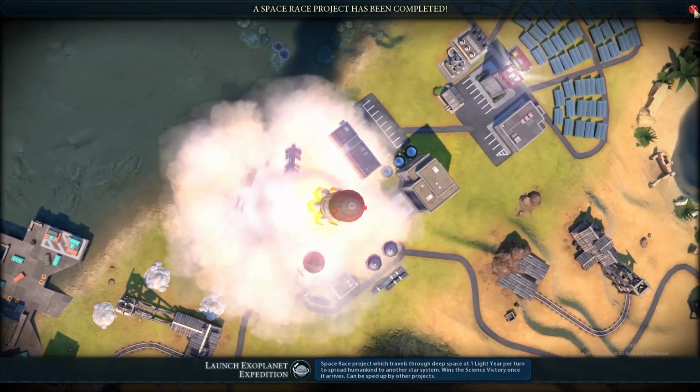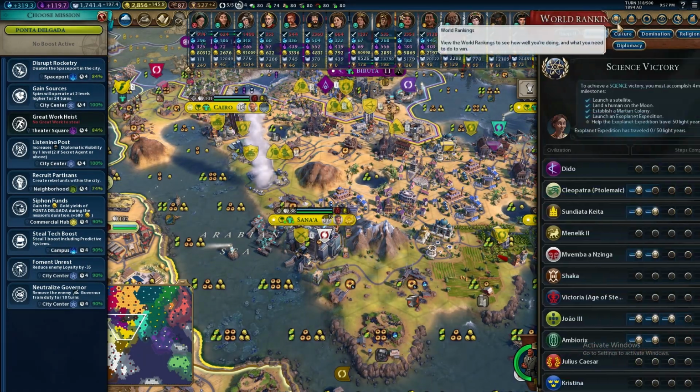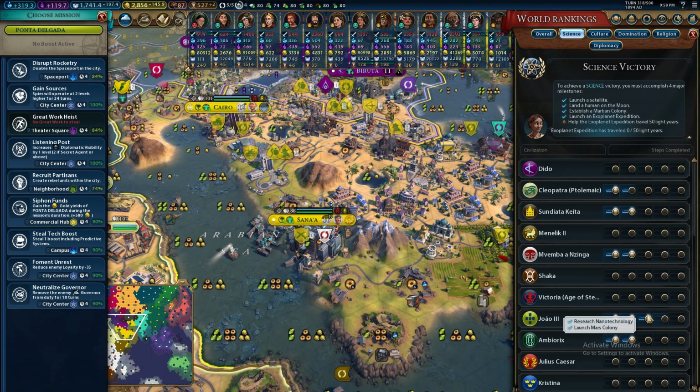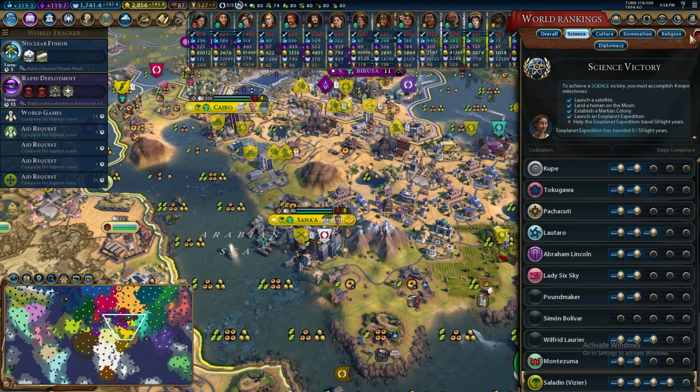There we go. Not only does it look good and give us a score, but we take a look at the world rankings. And if we look at science overall, I should be leading. There we go. I see Zhao's just behind with 500 science per turn. This guy's a total beast. And I'm done. Just gotta wait for this guy to get there, man. 50 turns from now, I will finish the game. I might not win, but the game will be finished on my account.